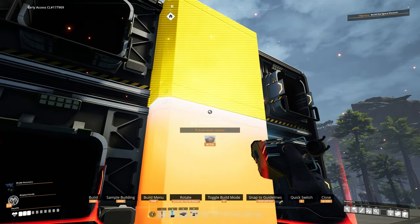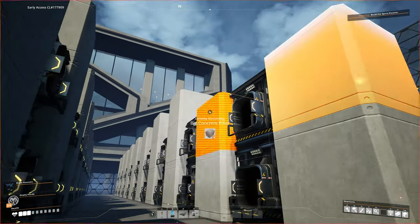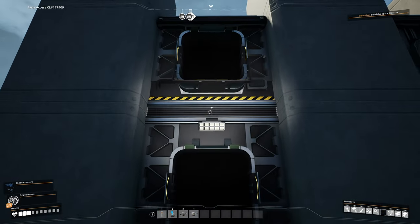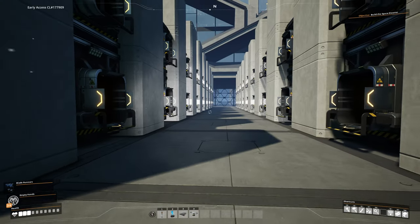Next, I'm putting these pillars in between the storages to give it a bit of decoration. They need to go one more. You can see it breaks it up as well and fills in the spaces, and they're near enough perfect size. I don't mind this clip in here because they're not technically moving objects.